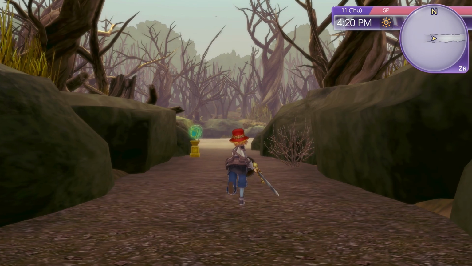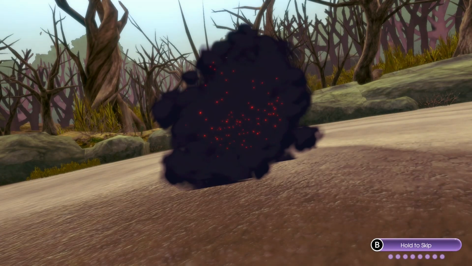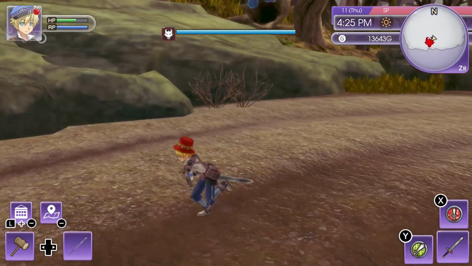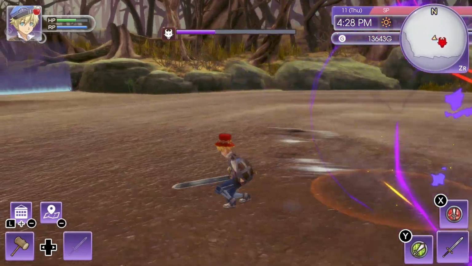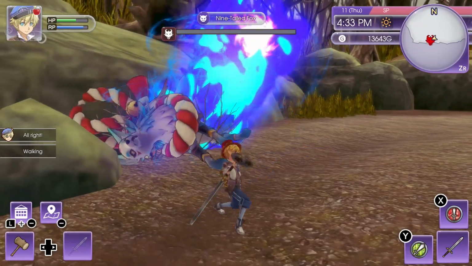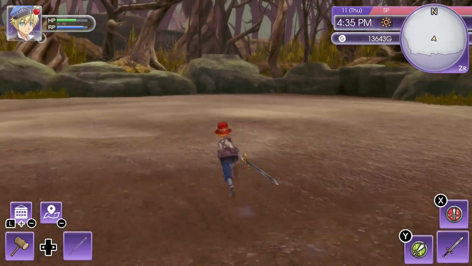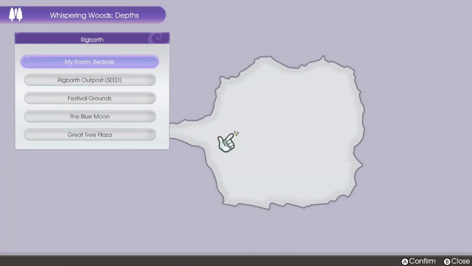Maybe I can fight the boss monster again. Yeah, I can. Okay, skip this cutscene. And let's fight it again. Let's see how fast we can kill it this time. Hey, where are you going? Woo! Yes! Hey! Where are you going? This is it. And what we got now? A bell or something? I don't know. This is it. Okay. Teleport to Rickbarth.